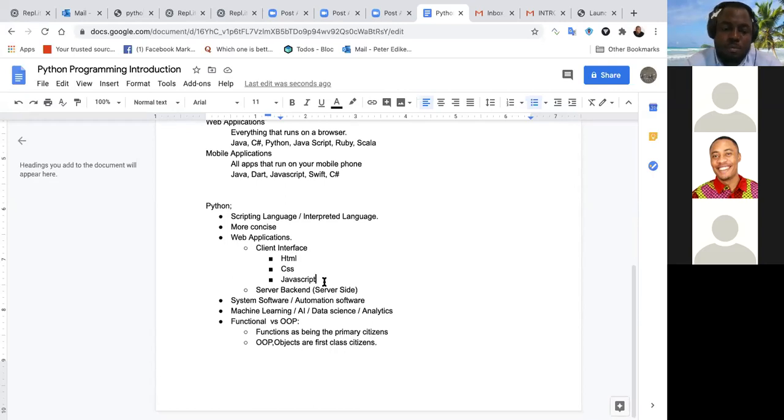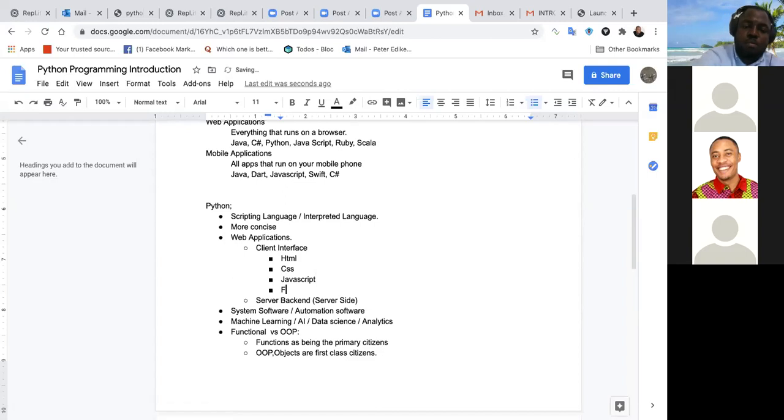So when we say front-end developer, a front-end developer is responsible for creating client interfaces, right? So typically a front-end developer, as far as the web is concerned, would just focus on HTML, CSS, and JavaScript.